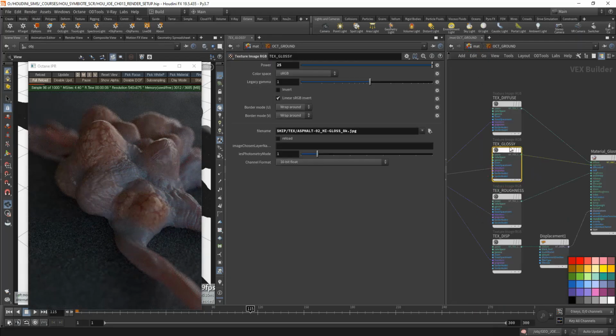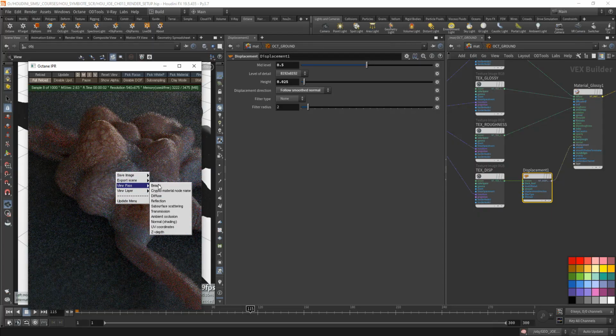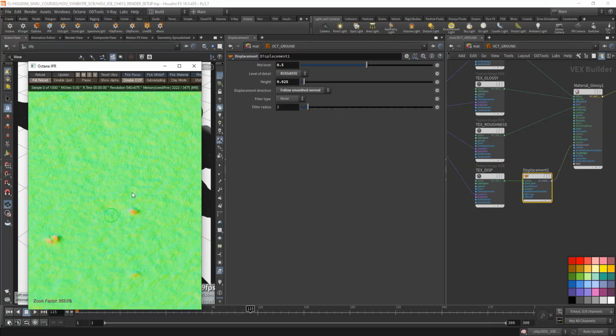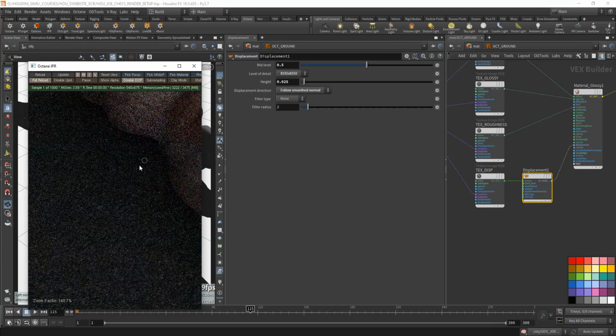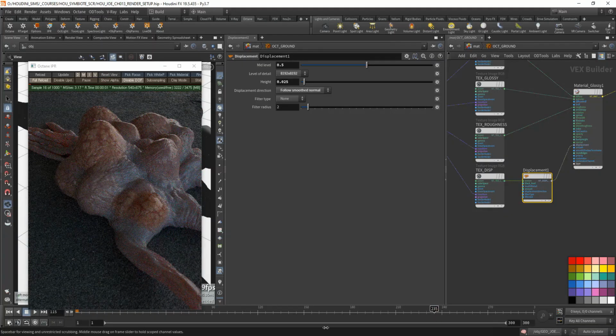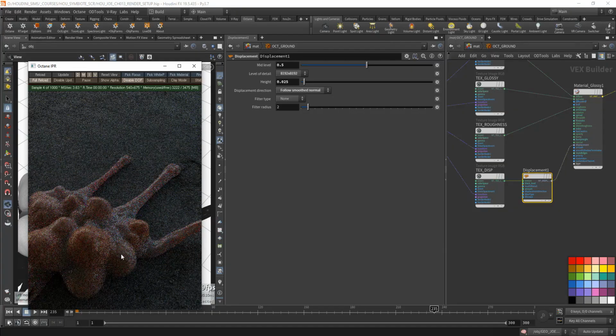Let's go back to this ground material and the displacement here also put 8K because I really want to see the grain of the normal shading disabled, and you can see that there's detail here happening on the ground. So I'm happy with that. Let's reset the view. Maybe move to another frame somewhere here to the top view. So we'll fix the framing a little after this, because on some frames the movement is a little bit offset. But yeah, I'm happy with the shader pretty much.